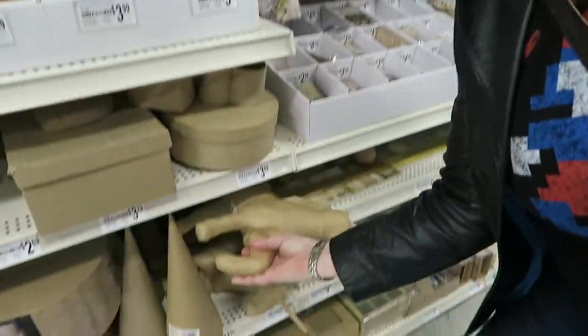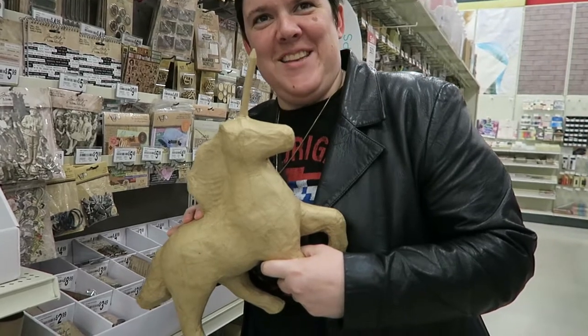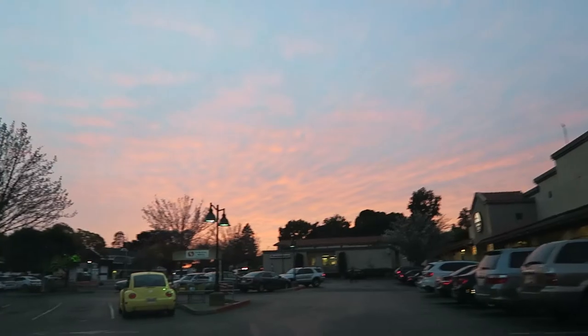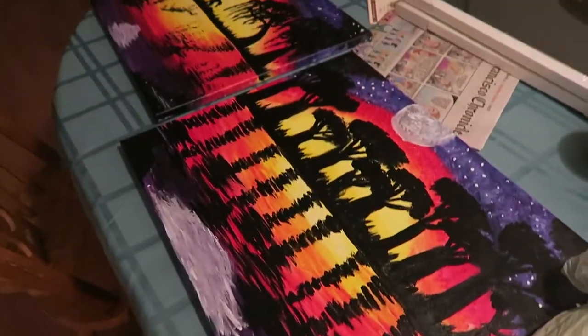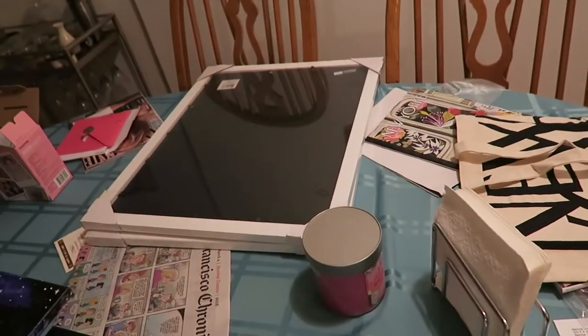We are going to Safeway because there are a couple of things we didn't get at Costco because we didn't want a gigantic amount of it. We stopped by Michael's because we need to get some frames for the paintings we did. Look at the sky. Pretty sky. So we got the frames for the paintings, but we can't put them in yet because we need canvas clips to mount the canvases in the frames.